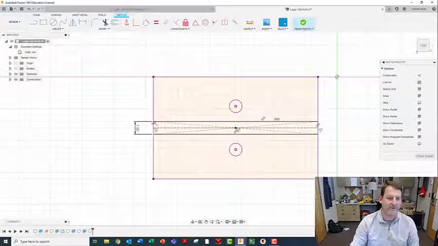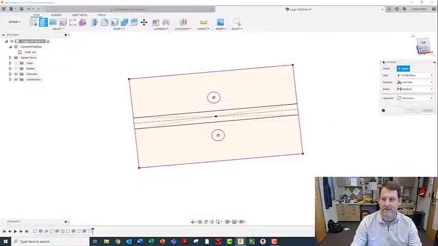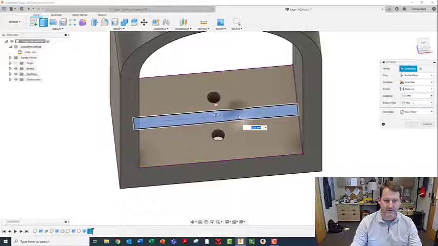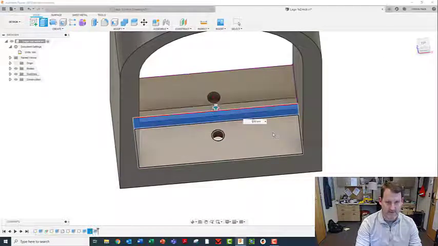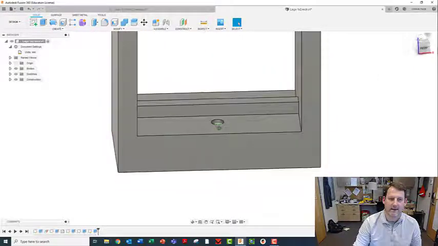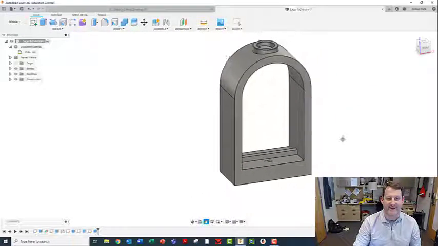So what I'm going to do now is extrude, because I'm ready to extrude that bar. And I'm going to turn my body back on because I want to be able to see it when it happens. So I'm going to click right there. And sure enough, that's the right direction. It's supposed to be 1 millimeter. Boom. And now we are done, and done.